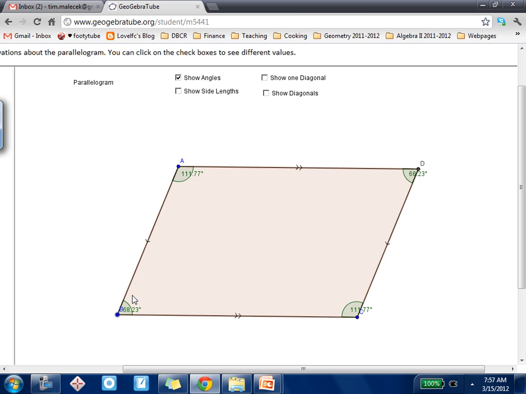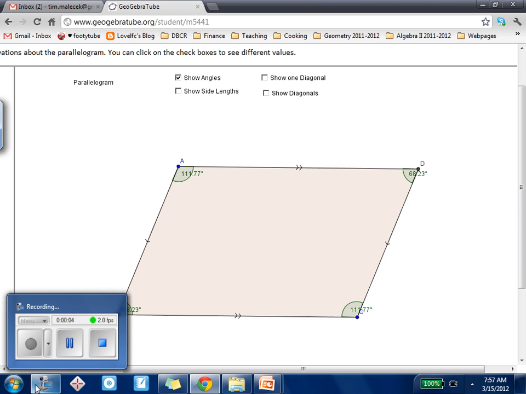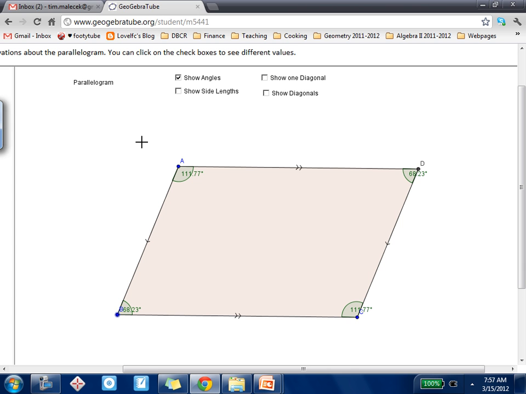B and A. If you add those together, what are you going to get? If you add those two together, A and B, what would you get? What is it? 180. A and B together is 180. What about A and D? 180. What about D and C? 180. What about B and C? 180, and that's going to be another property we're going to talk about. Okay. A and C, not true, because these are going to be congruent. So these are opposite, remember. Okay, we're going to talk about both those in a second.